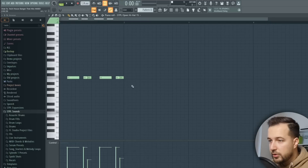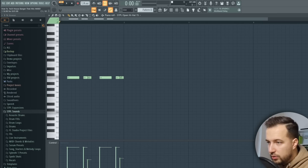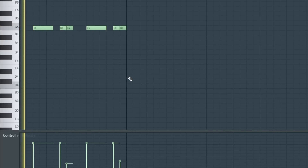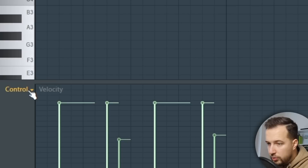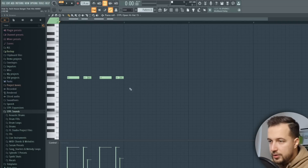I'm also going to show you a new technique for this open hi-hat. Usually you have this offbeat open hi-hat in a house song, but this time I added an extra note and lowered the velocity a lot. I also changed the panning — go to Ctrl, Note Pan, and you can change the panning of each note. This way we have more of a stereo feel. It's always good to add some panning so not all of your sounds are mono — this makes the hi-hat way more groovy.